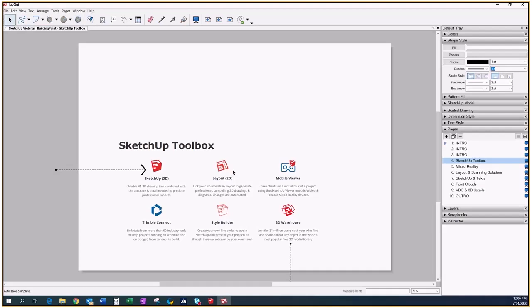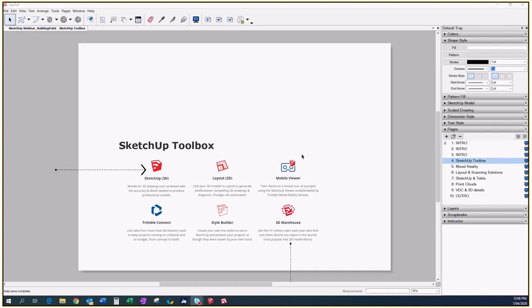But full professional 2D drawings, whether you're doing furniture, architecture or construction, you can do anything with this tool. It also comes with the mobile viewer. The mobile viewer is great because it's how you can take your SketchUp model wherever you go, on your phone, on your tablets. It's also a way that you can introduce it to your clients so that they can see your projects, how you want them to see it.